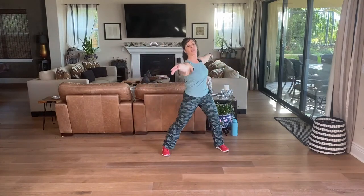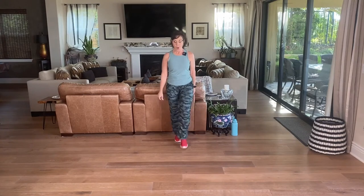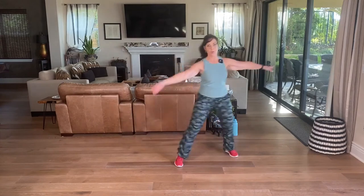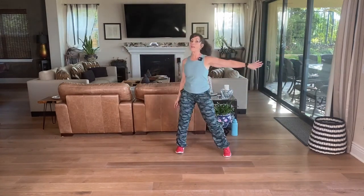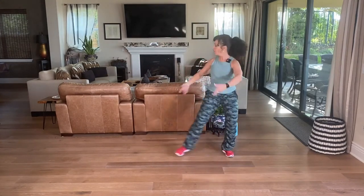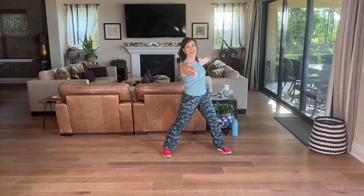So let's put the whole thing together. That is the speed of the step, step, pas de bourrée. In 3, 2, 1, march right. 1, 2, 3, 4, 5, 6, cha-cha-cha. 1, 2, 3. Slow. 1, 2, 1, 2, 3. Tap, reach, tap, reach. Let's go on.